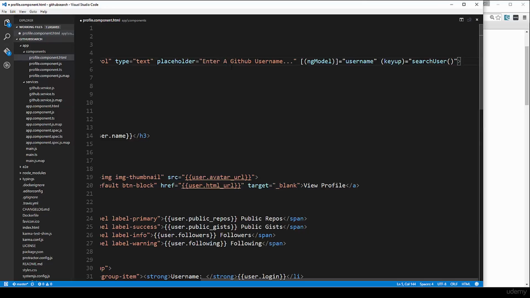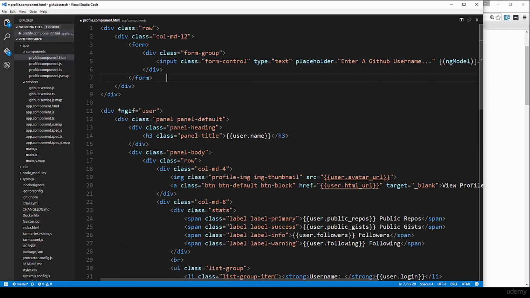Alright, let me just make sure that this is right. So we have placeholder, ngModel, keyup. Alright, so that's good. We don't need a button. We're just going to use enter as the button. Actually, we don't even need to do enter if we use just keyup.